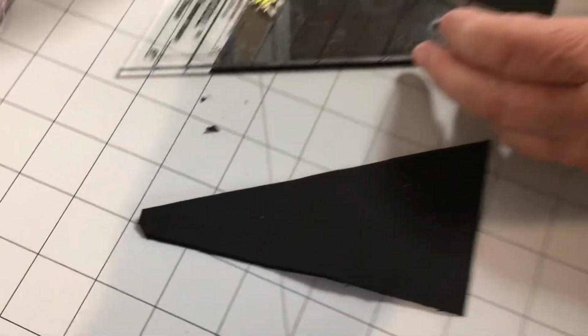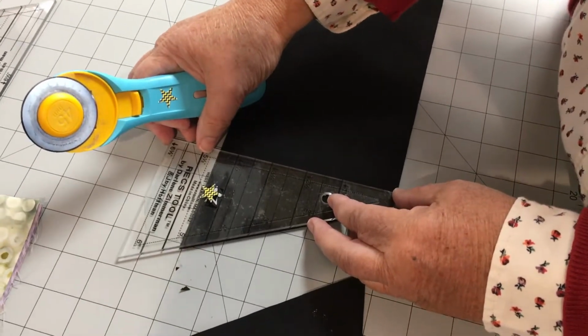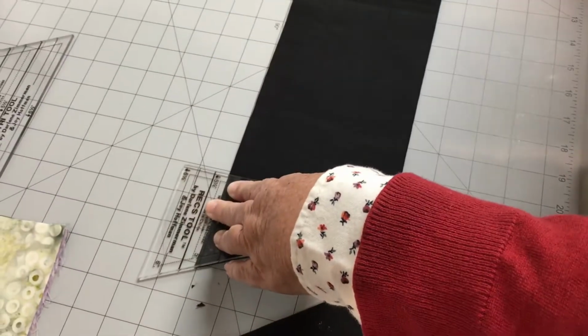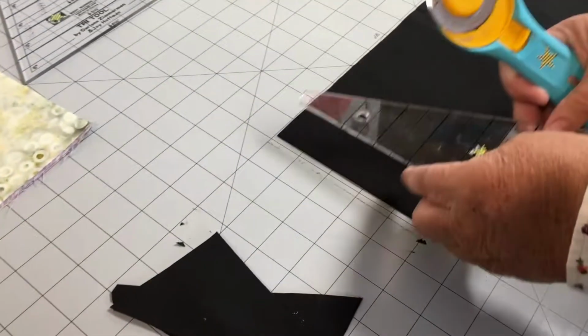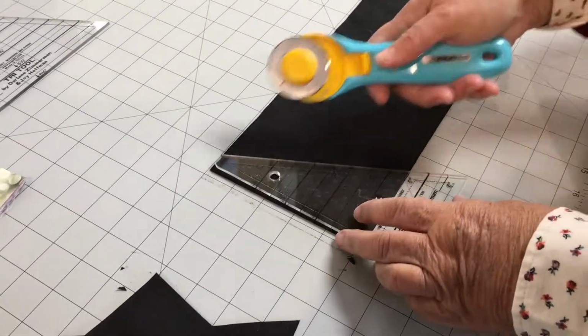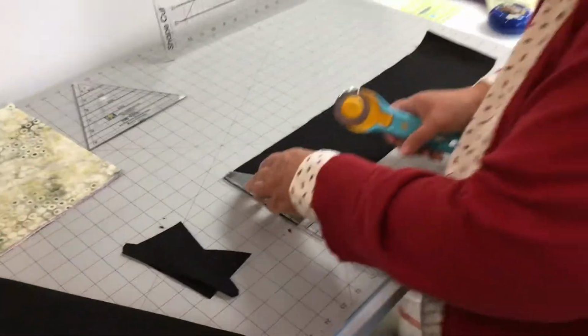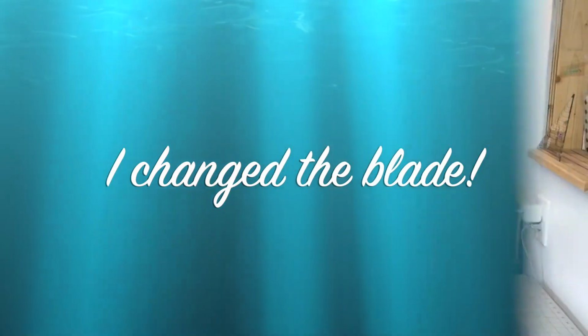Now I'm going to cut the next one. Just turn the ruler over. And again, I'm going to cut this little tiny notch. Then I will carry on doing the rest of this strip of fabric. Okay, I'm ready to do the next part.